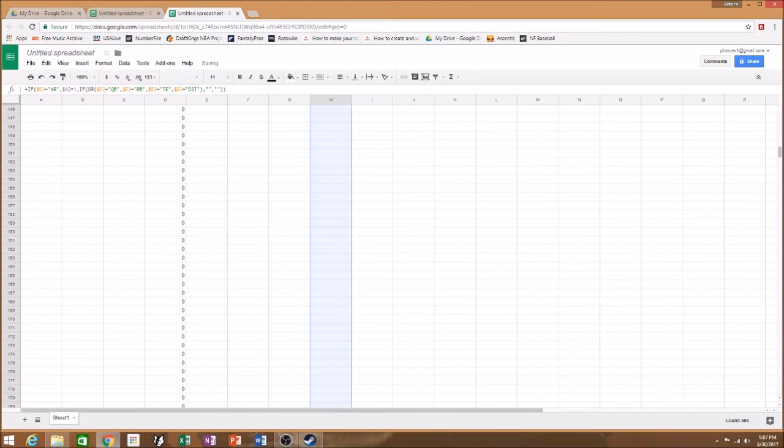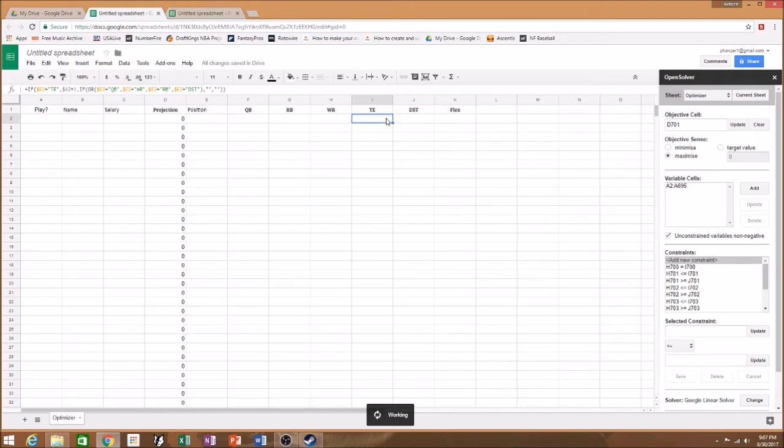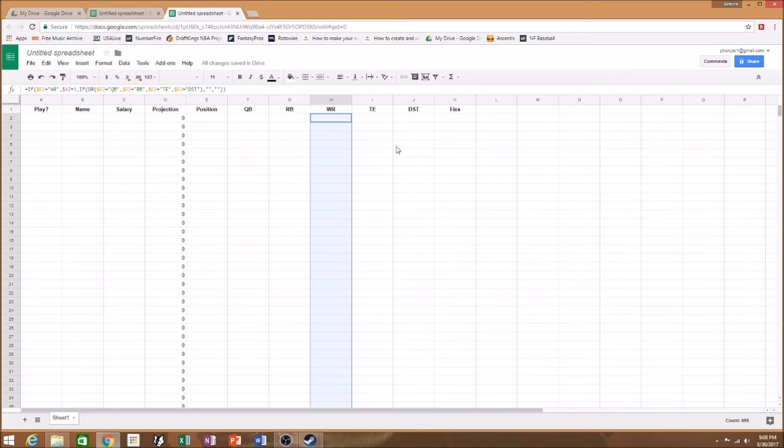Alright, wide receivers done. Next we want to go to our tight ends. That's going to be I2. So look under the video, copy the I2 formula down there. A little bit sick, sorry about that. Paste it into your I2 box. Click this little box, drag it down to 696.